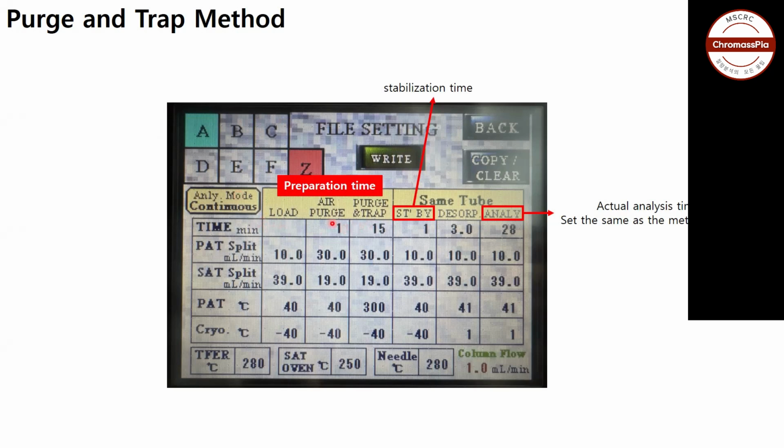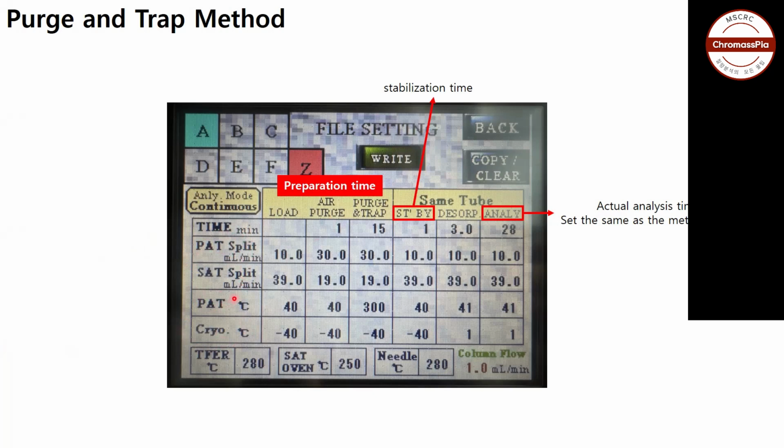Each method allows you to set parameters such as duration for each step, split ratio, and temperature.